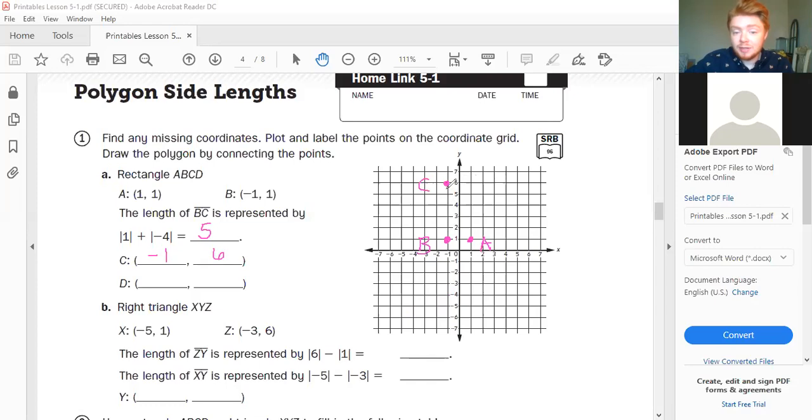Now, to complete this rectangle, because we have this so far, if I made a perfect rectangle based on this, that would mean this last point has to be right here. That has to be D. So what point is that? What hallway and what floor am I doing for that one? Remember, this is the hallway, this is the floor.